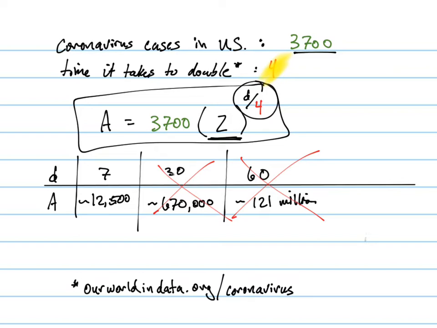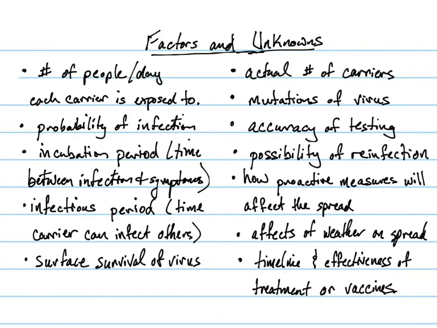The reason that this is such a difficult thing to grasp, there's several things. I'll just explain them quickly to you. First of all, the actual number of carriers, we don't really even know what that is, because we haven't tested very much. And even the accuracy of the testing can sometimes be questionable, because you could test negative one day, but then contract it the next day and be walking around thinking that you don't have it. Or not all tests are accurate, or the testing procedures are sometimes faulty. That could cause problems as well.